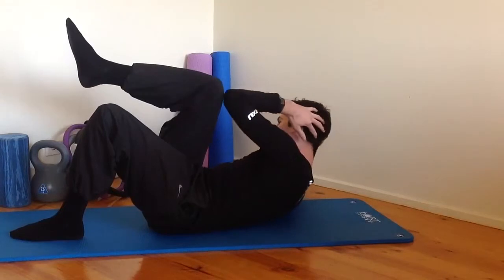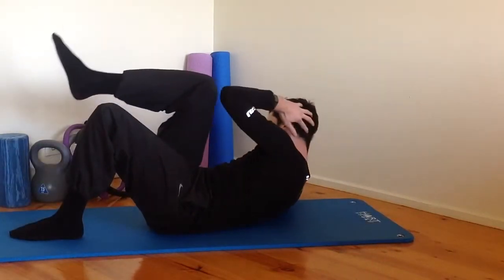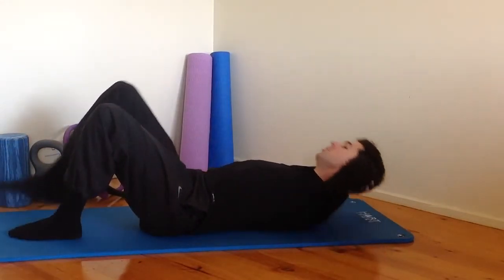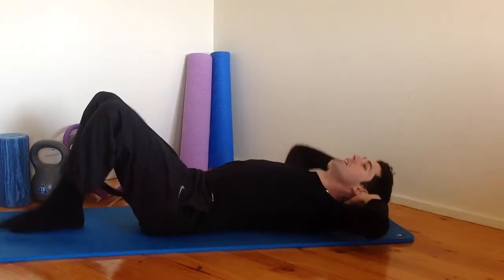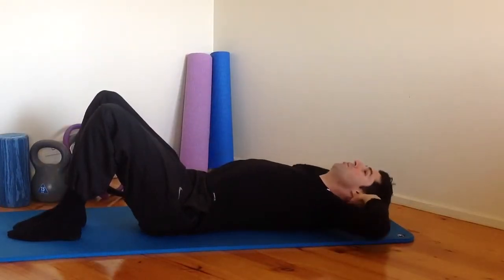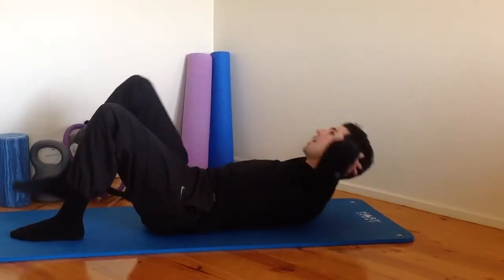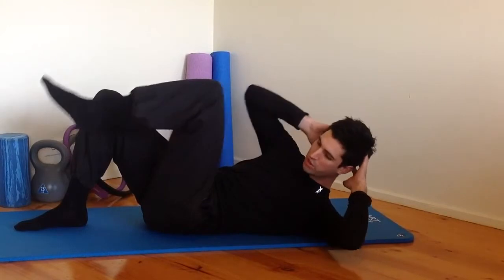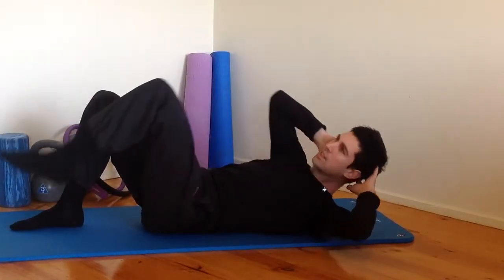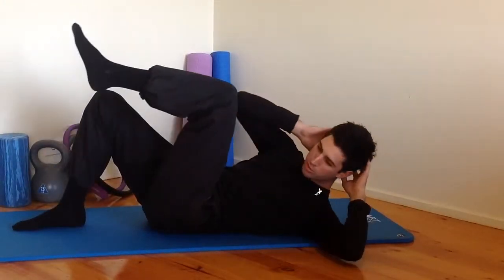Breathing again — exhale on the way up, inhale as you roll back down. It's really important that we hit all of those abdominal muscles. We've got a few different areas: the muscles at the front, those six-pack muscles, your rectus abdominis; the ones at the side, your obliques — the obliques are what we're working more right now, rotating the spine and the pelvis. We also have deeper muscles: your pelvic floor, your transverse abdominis, that all support that core region. Then your lower back muscles — so we need to make sure we're targeting all the different muscles.